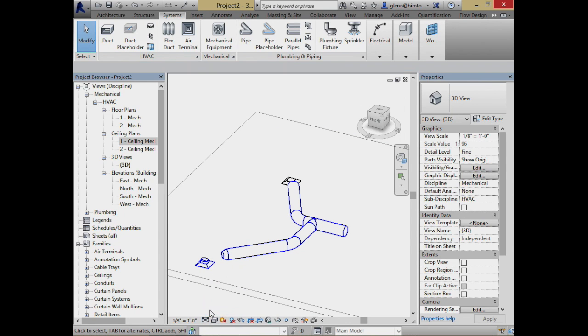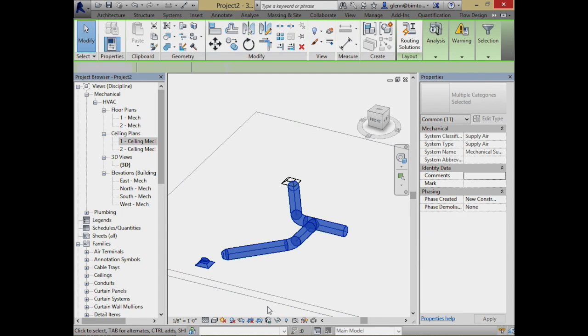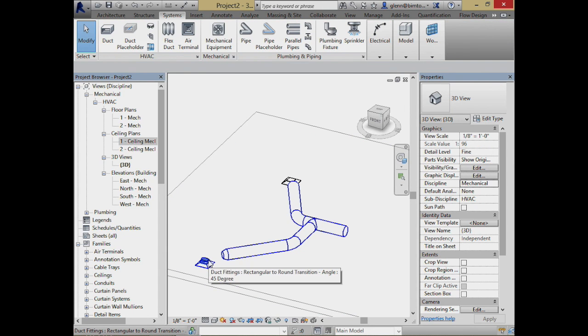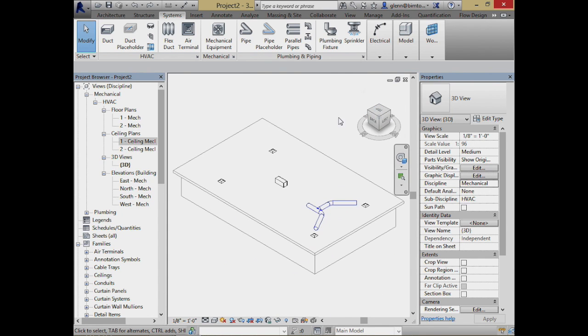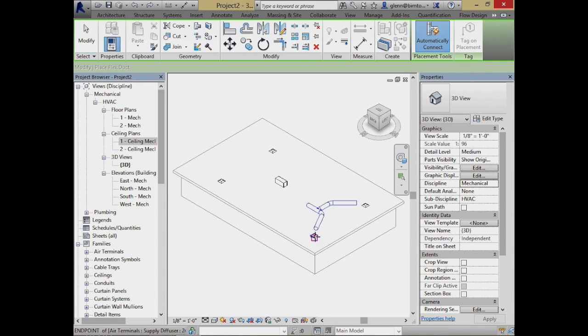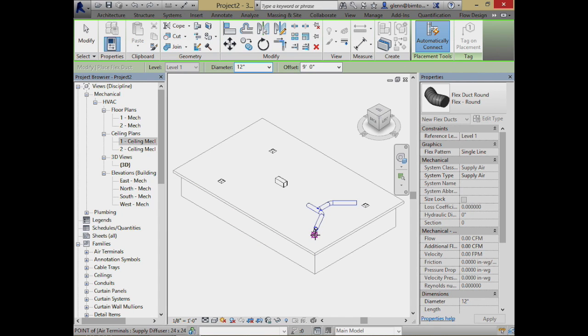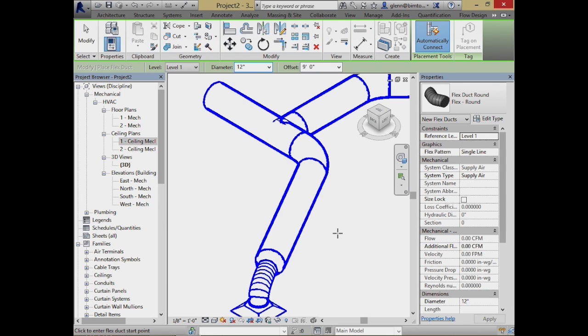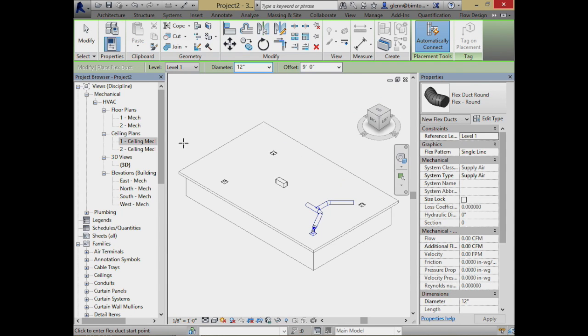Did it do it? It's not showing it to me. Let me go ahead and raise this whole system. Nope. I'm going to leave it at that for now. Hang on. So I can close it on the other side. Again, flexi duct will go from here to there. Okay, that one it did okay. I might have to pull that one back a little bit to give it the space to do what it needs.